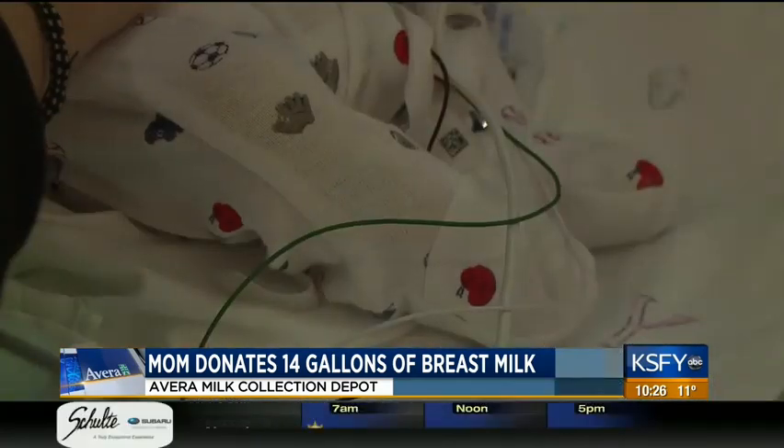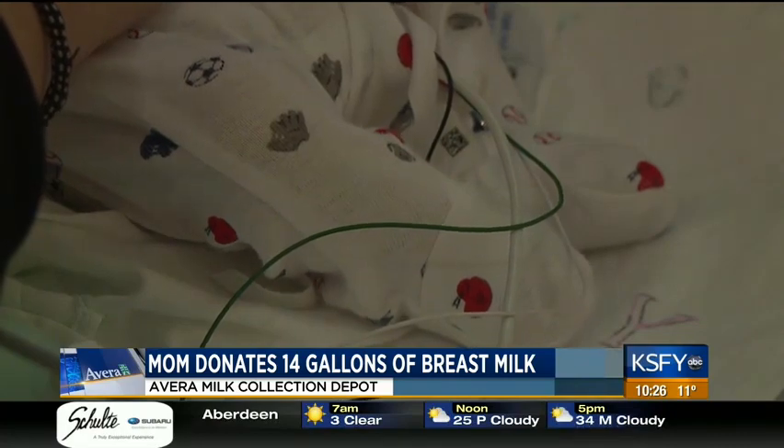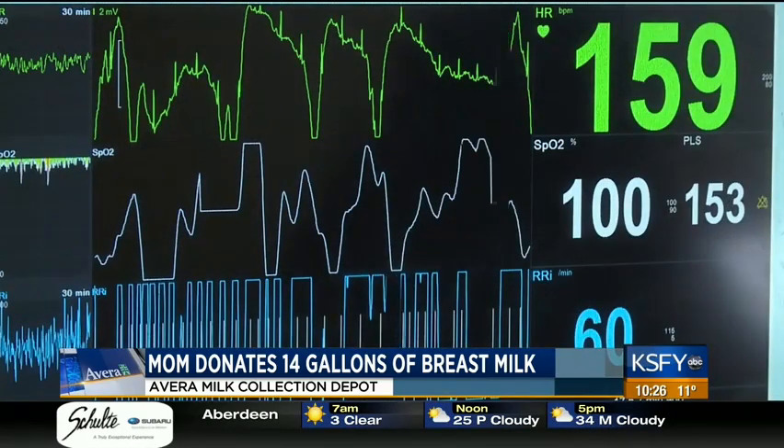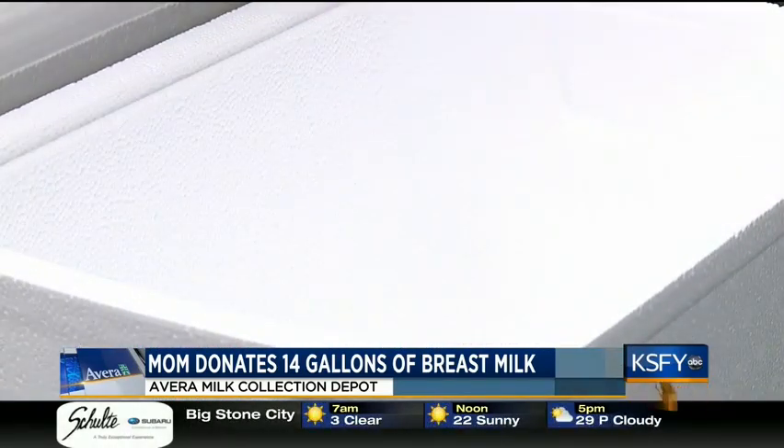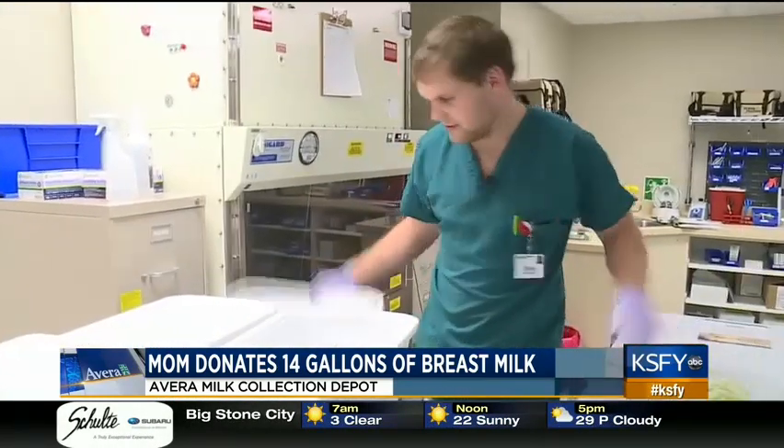The intestinal system is huge for the immunity of an individual. And if we change that with artificial milk in that first 24 hours, especially for a very vulnerable infant, then we've really changed that for probably up to two weeks' time. So we really try to keep human milk as the first feeding as much as we possibly can.